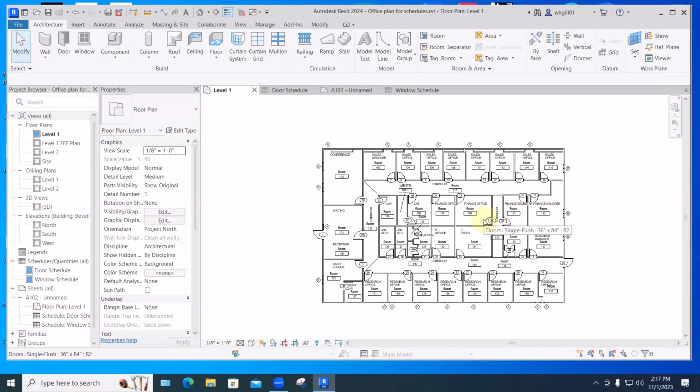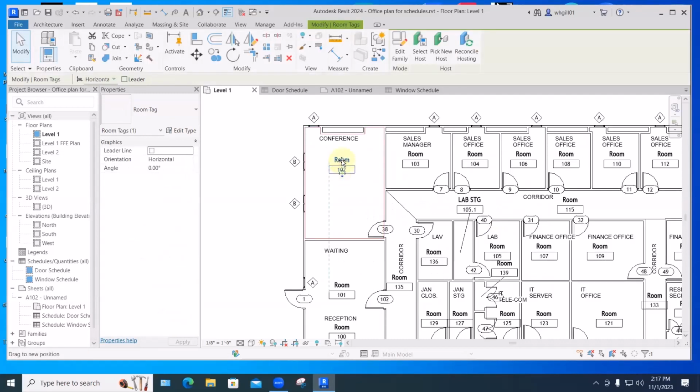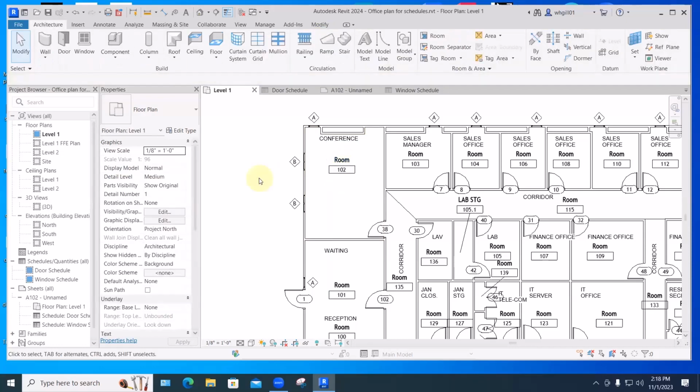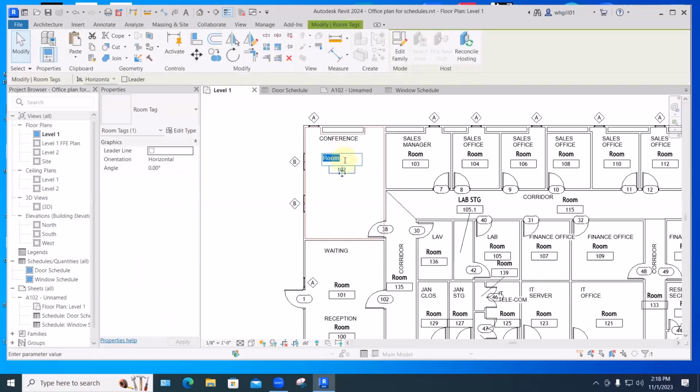The fun part of this, well, I say that ironically, is that for this to be worth anything, we have the names of the offices, conference, sales manager, sales office, just as text, provided by the owner. But we need to put it into the BIM model. To get information out, we have to put information in. So we need to go through and change each of these to give the Revit room name the same as the one provided by the owner.